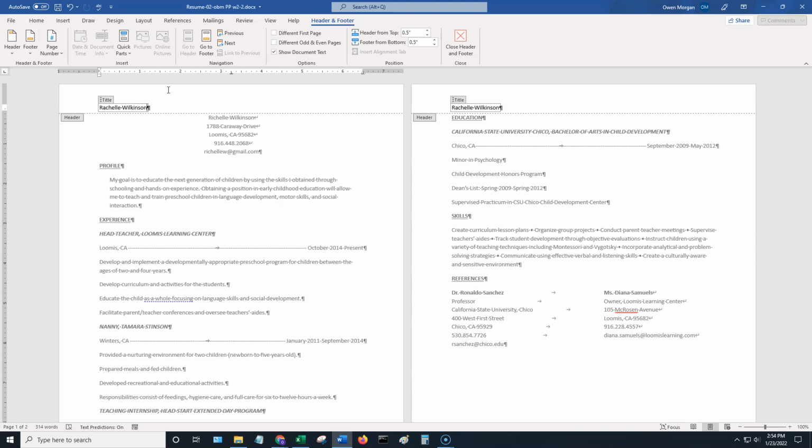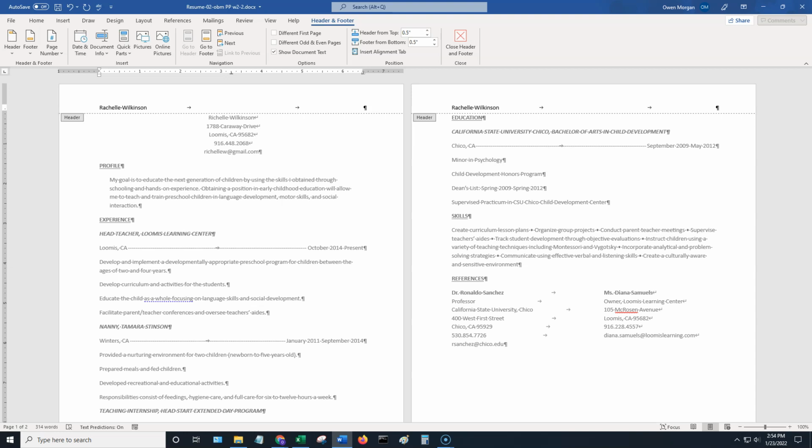We'll next add some page numbering to our document. To do this, we're just going to stay in the header field, but I'm going to move away from this by pressing the right arrow, and you notice it de-highlights that. We'll go ahead and press the Tab key. If I press it once, it moves over to this center tab that has been placed in the header of this document, and this is normal. You'll have a left tab, a center tab, and a right tab in the header and footer. Do it one more time, and this will place it on the right side of the document.